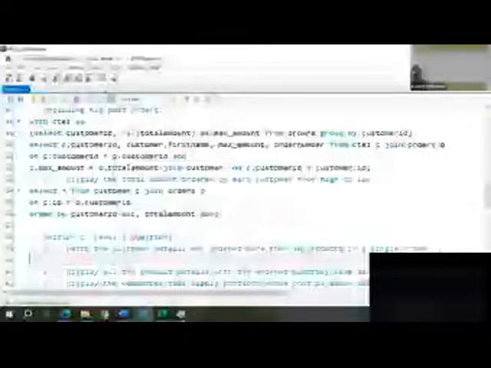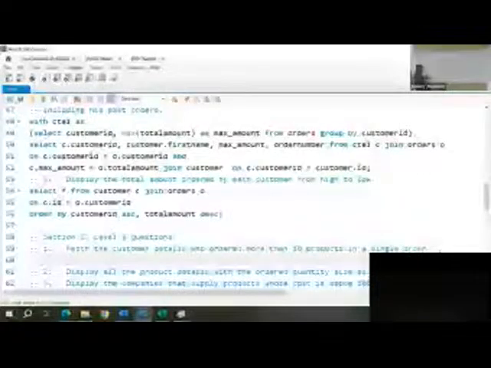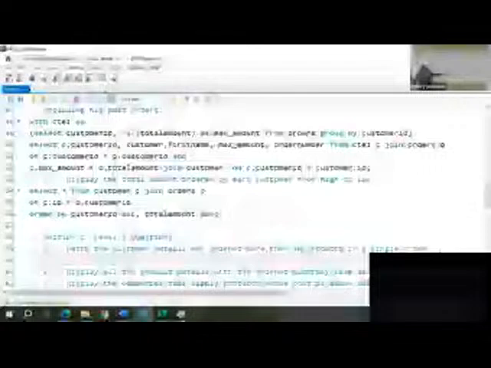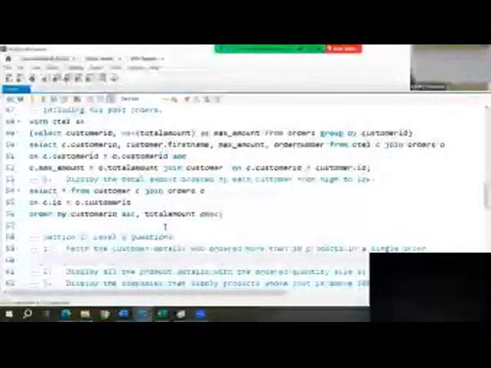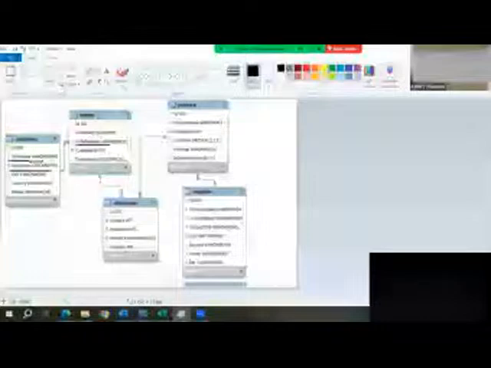They just said products. Since they just said products, there could be one customer who just buys one product P1 and orders 100 quantity of that. Very rarely will people buy 10 distinct products, but I don't know. Let's try for this, and I don't think we will get any answer because yesterday we went through this manually and did not find any customer who has ordered more than 10 products. So I don't think we will get any answer. Let's try both. So you can see we need the order number.